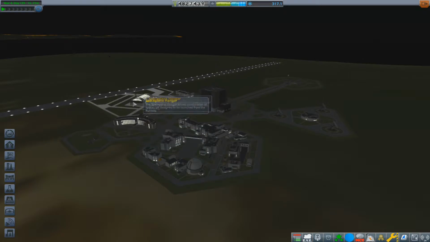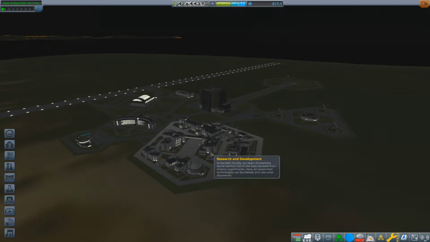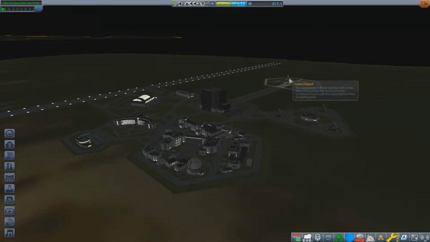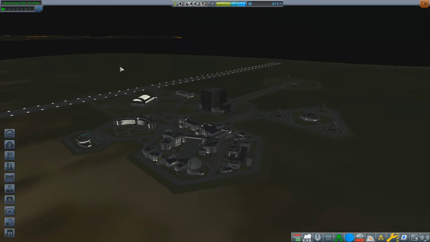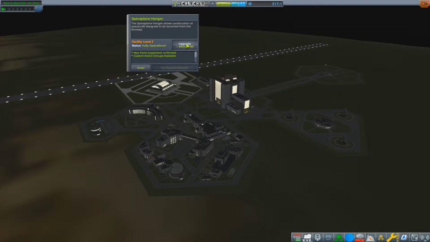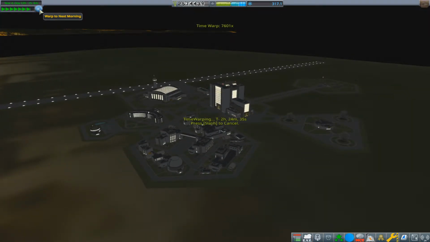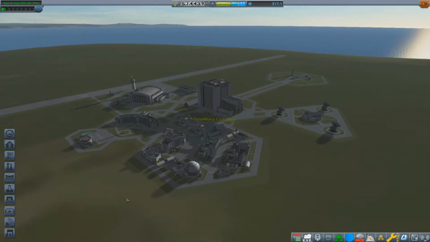I do want to update. There's two things I have to update here. Actually, I have to update this too. Let's go ahead and do that. Make it just fully upgraded. I want everything to be fully upgraded, just to say we've done it. I think all that's left are these two here. I have plenty of cash. Yeah, the runway is fully upgraded, mission control fully. Everything except for these two. So let's go ahead and upgrade them. Make them fully upgraded. And we still have 257,000. And there it is. Let's fast forward to morning so we can see it in the morning. There we go. Fully upgraded Space Center.